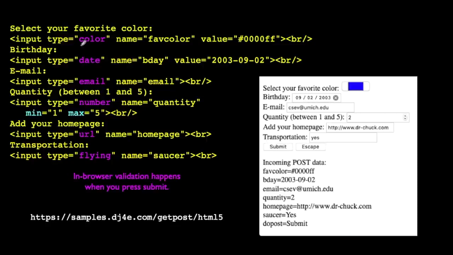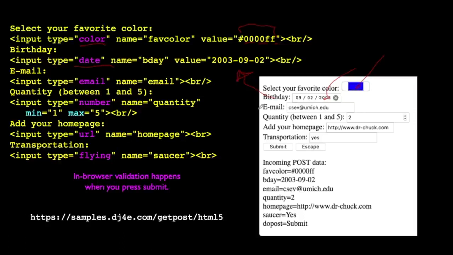So type equals color is a color picker, and that's going to pop up a color picker, let you cruise around. That color picker is defined by the browser and usually the operating system, and so you'll pick a color, and then that color is going to go in hex format, and that's the red, the green, and the blue, and so that's what colors look like. You can have type equals date, and so here's a date. You'll pop up a date picker for the birthday, and you'll be able to kind of move around and pick a date, and then that'll put that date in as a string. They're all going to turn into strings when they're being sent in.